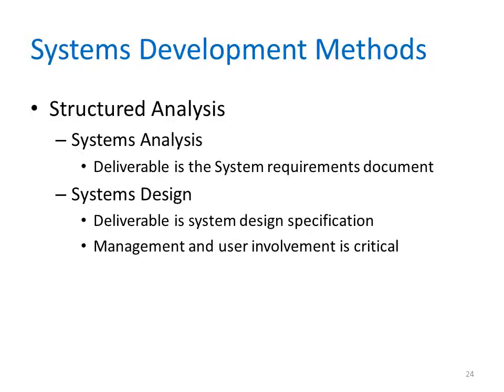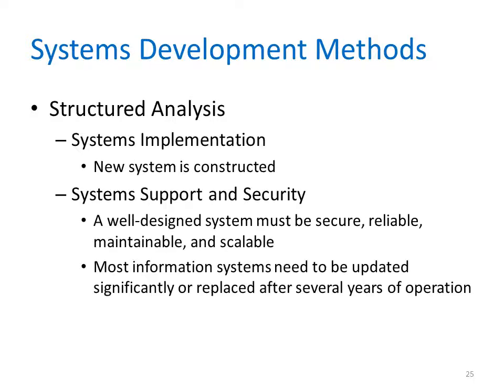That moves us then into what's called the systems design phase. The purpose of the systems design phase is to take the information we got in that systems requirements document and create a physical model that will satisfy all those documented requirements for the system. The deliverable for this phase is the system design specification, which is presented to management and their users for review and approval. Management and user involvement is critical to avoid any kind of misunderstanding about what the new system will do, how it will do it, and very importantly, how much it will cost.